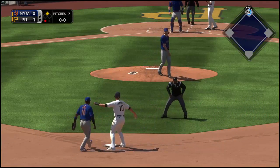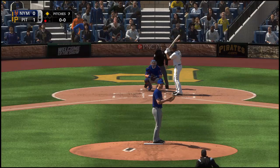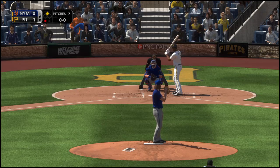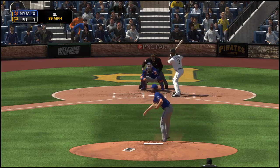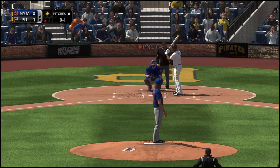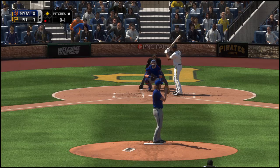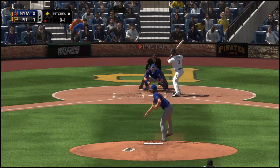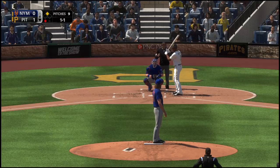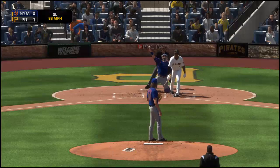A throw behind the runner at second, back in standing. He's ready. Here's the first offering. A slider that he looks at over the outside corner. Ready with the 0-1 pitch. Nope. And a curveball that time that broke too low. Lifetime matchup numbers with Gesellman. He's 1 for 2. And that's strike 2.